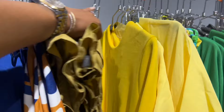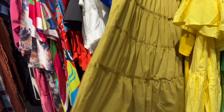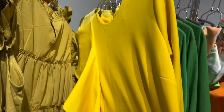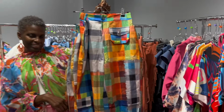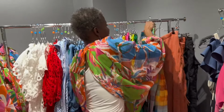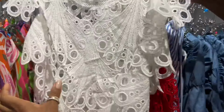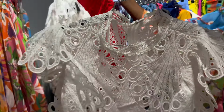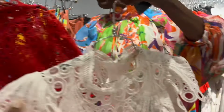So, y'all. Really pretty dresses. And then there's a yellow. Oh, actually, I would dress like that. Oh, wow. That's fun. Yeah, it's fun. Oh, wow. I feel like these are cute tops. Everything looks so pretty and fun. I love the shoulders. Also red, a little longer sleeve. Mm-hmm. That's really, it's white.